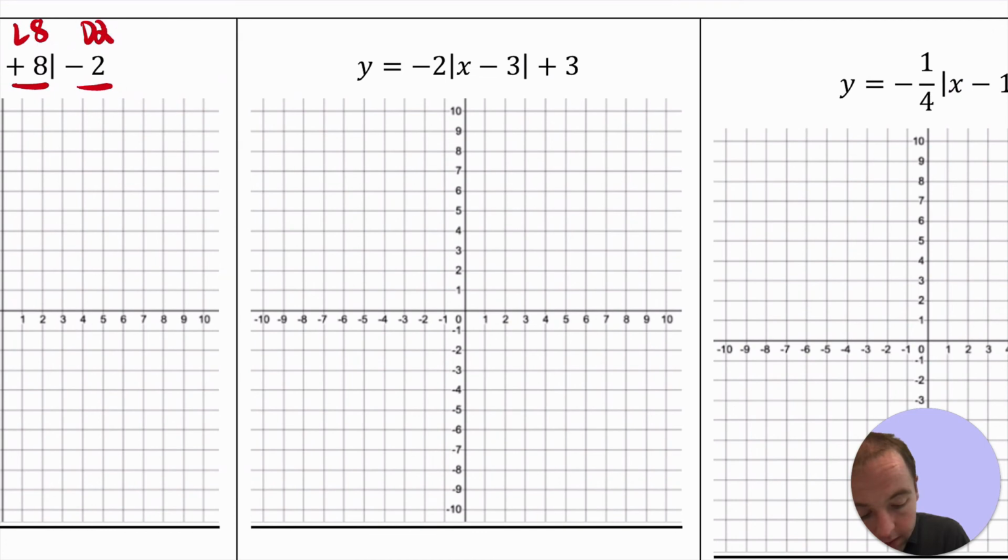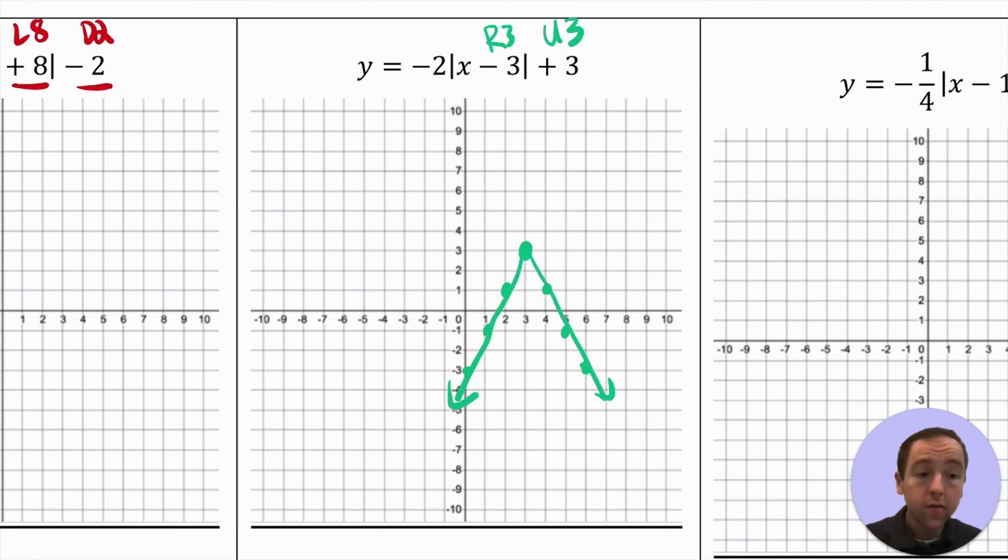And then for this example right here, you can see that we've got a minus, which tells you to go right, and then a plus, which tells you to go up. So right 3 and up 3 lands us right there for a vertex, so always do that first. And then the last thing you want to do is any stretching, compressing, and reflecting, which is always that multiplicative factor. It's negative, so we know this is going to flip upside down, and then also it's a 2, which is going to stretch it by a factor of 2. So really just go kind of a slope of 2, but just go upside down, just like I'm making these dots right here, and then that's good enough, and draw your arrows, and then you're good.